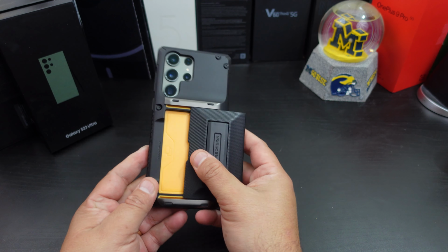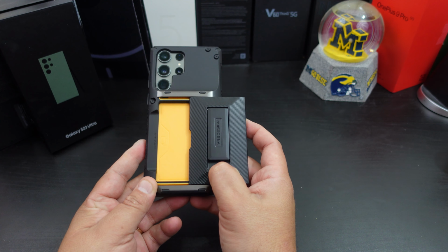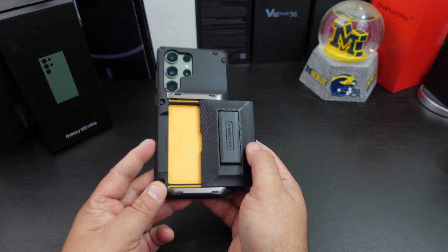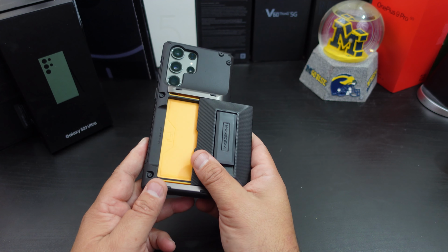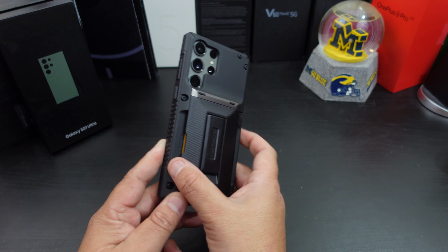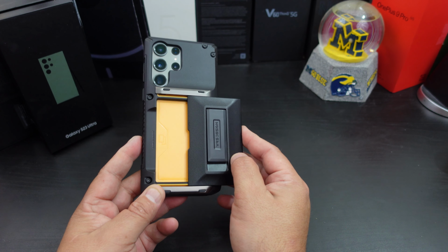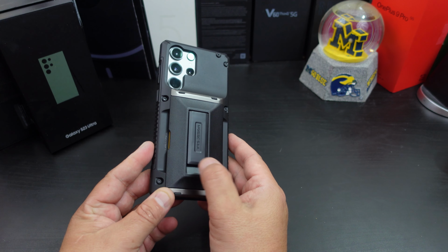And then here's the card slot. So you just slide it and then slide it back. I like that. So you're going out of town, you know, if you're going to the bar or the club, you put your ID in here. A debit card, credit card. Do a credit card. Don't use your debit card at a bar. That way you're always not spending your own money. And bam, you just slide it and you go.